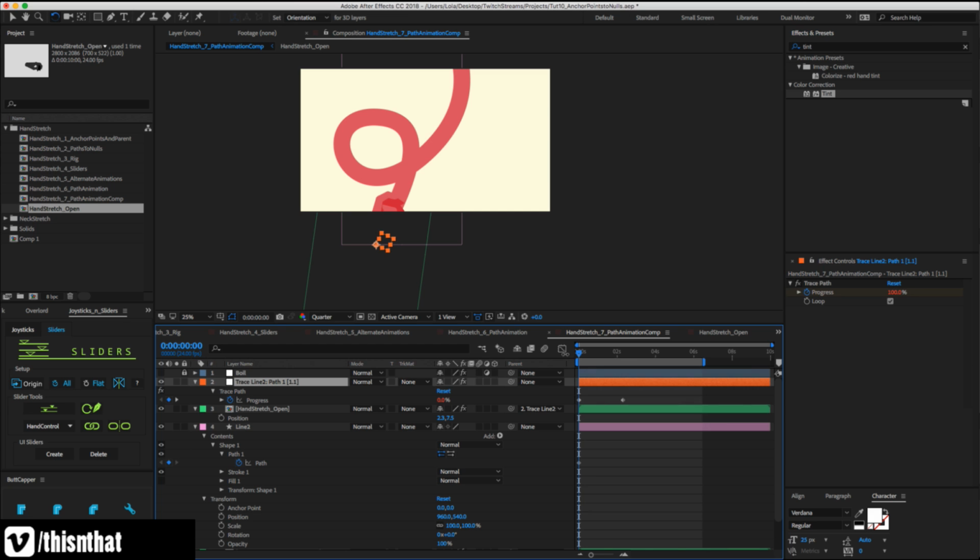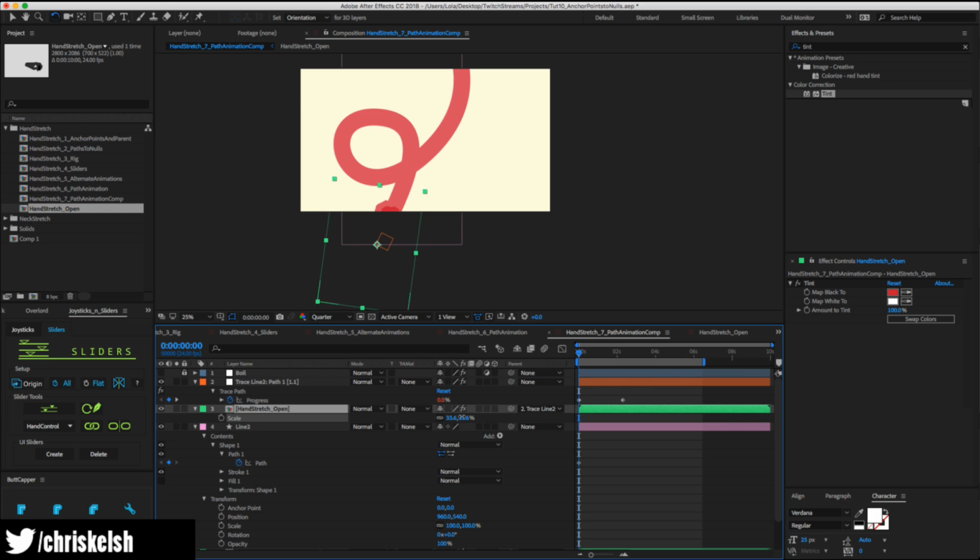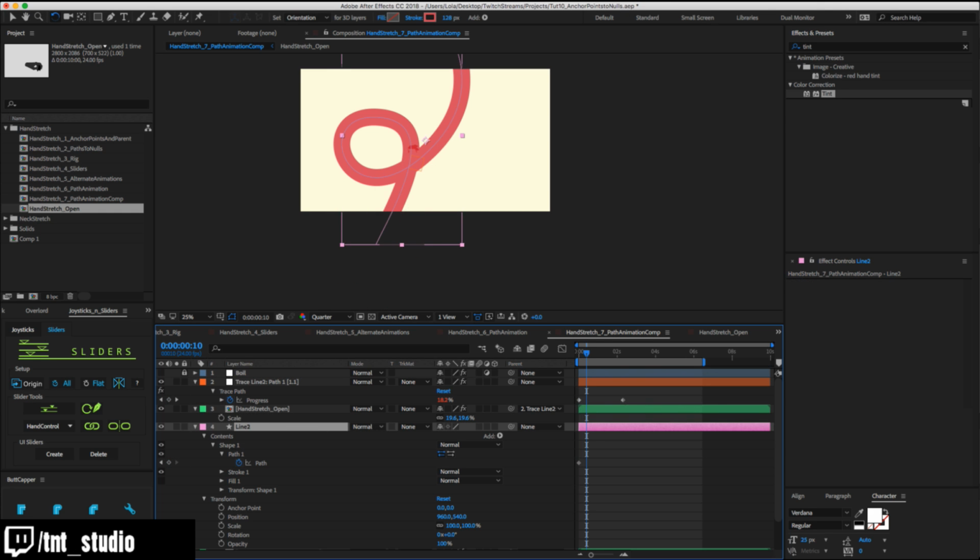The other thing, I probably should have made this path start lower, because I don't really want to see this hand, but it's fine. Maybe I can make a smaller hand and a skinnier line. See, I can change that really easily.